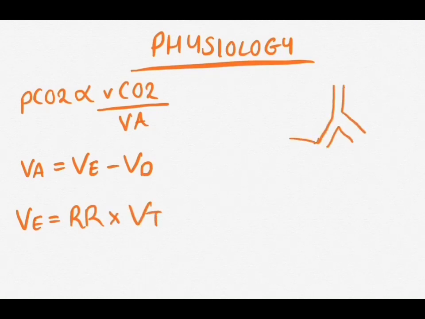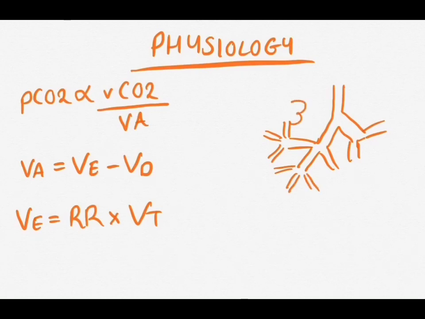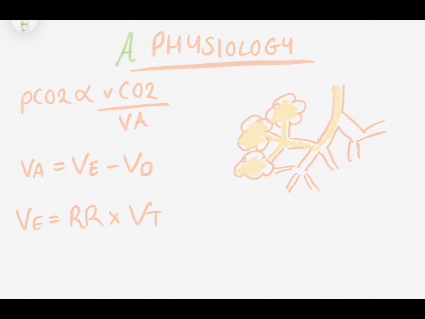Breaking down our dead space, there are two types. There's the anatomical dead space, which runs from our pharynx and larynx down to our terminal bronchioles. And then we also have our physiological dead space, which extends beyond that and also includes our alveoli or gas exchanging surfaces. Currently shaded, you can see the anatomical dead space, and coming up we'll see what also includes our physiological dead space being shaded in now.